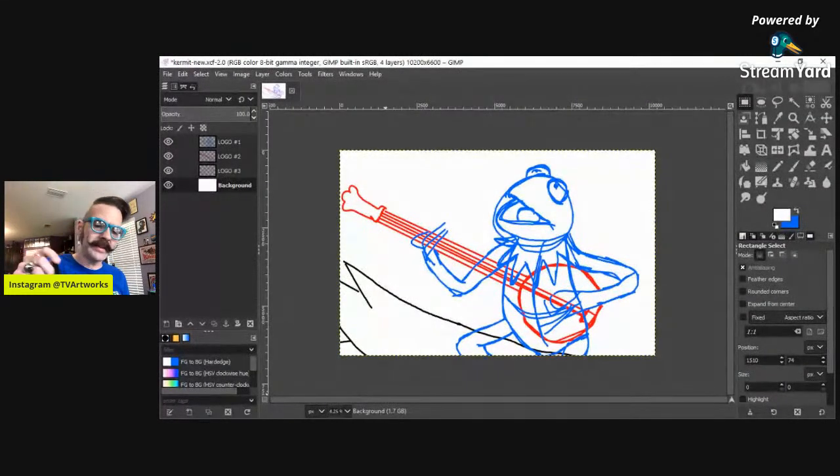Now, this canvas area, I tend to work in twice the size of the actual print so that I can get a higher definition, quality line and everything like that when it's printed down on a smaller size. So this is intended to be an 11 by 17 print, and so I'm working on a 22 by 34 size canvas, if you will.